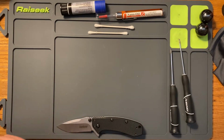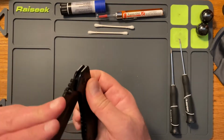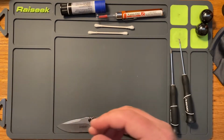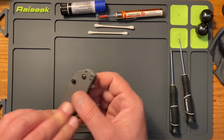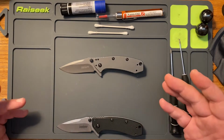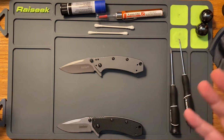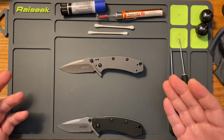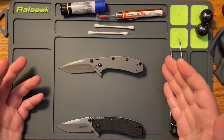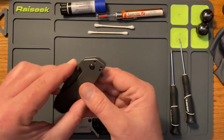Now, all of these, however, are going to be your 8CR13MOV, which means years ago when these came out, your original Kershaw Cryo may have been voted one of the knives of the year. But at that time, there was less Chinese high-end competition. And by high-end, I mean high build quality knives coming out of China for sub 50, certainly sub $70. But that competition has grown, and we're in a different world today. And again, I don't feel 8CR13MOV is going to cut it anymore.